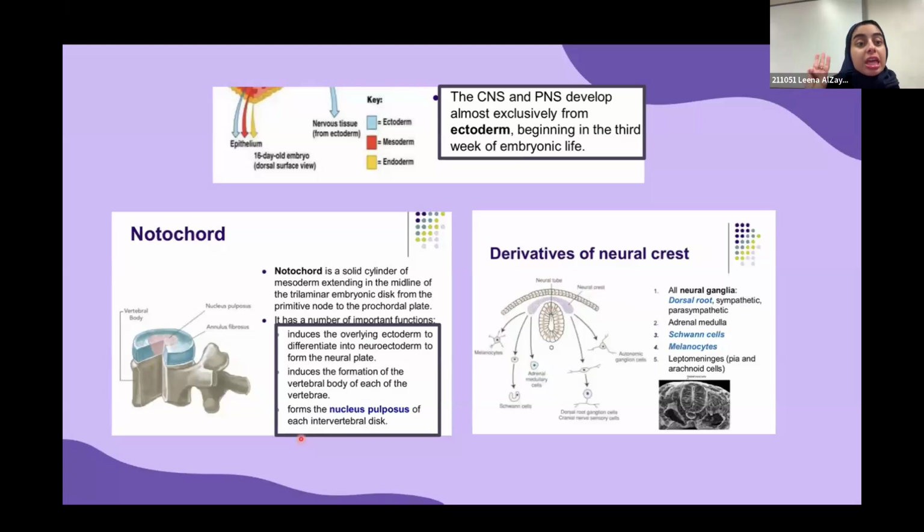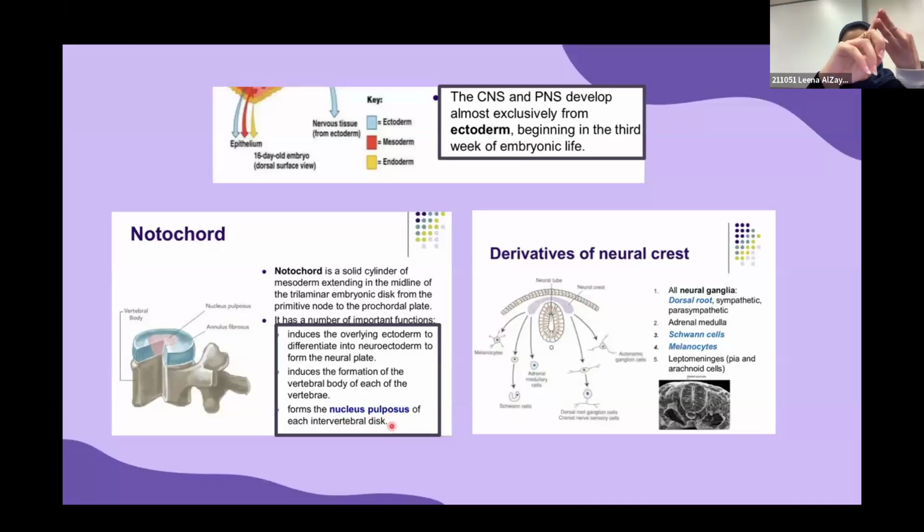The third thing that you have to know that the notochord does is that the remnant of the notochord in our body, embryologically, if they say, what's the embryological remnant of the notochord in our body? It's the nucleus pulposus. This is part of the disc, the discs between the vertebral bodies. There's a nucleus pulposus and annulus fibrosus. Nucleus pulposus, this is a remnant of the notochord. It forms the nucleus pulposus of the intervertebral disc.